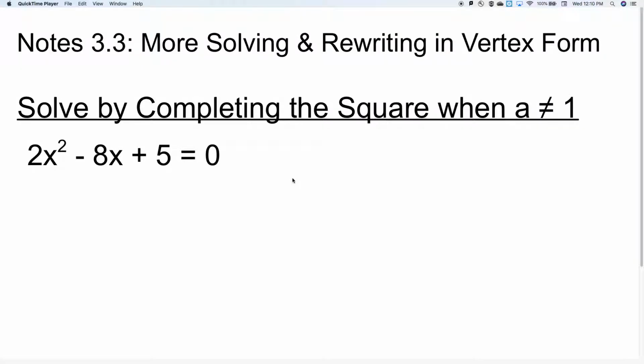Couple where I'm solving again because I made your problems yesterday very easy. You didn't know it, but they were really easy for completing the square. So we're going to be solving some where it says right here, a is not equal to 1, and that makes it a little more difficult. And then we also want to talk about how we can use completing the square to rewrite things in vertex form.